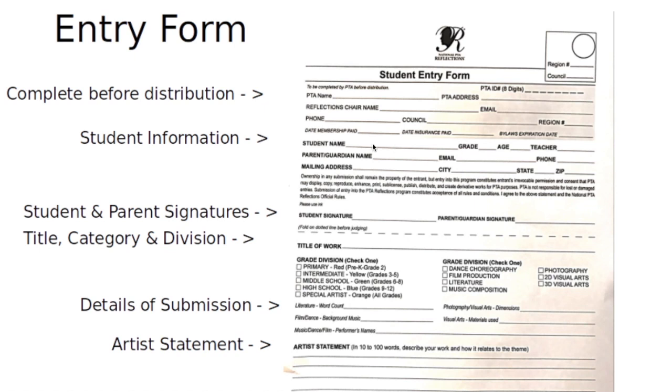Down here, the students will fill out their information, and they'll check their division, their grade division, and their category. There is a mistake here, it should say category. I'm not sure if that mistake was actually made in the real one or not. I'll have to find out. And then down here, if they have details for their art, they would fill in the one that is appropriate for their art. Right here, they put the title of their artwork, and down here, they fill in their artist statement, which is required, as well as the title, 10 to 100 words on how it relates to the theme, and that is very important.